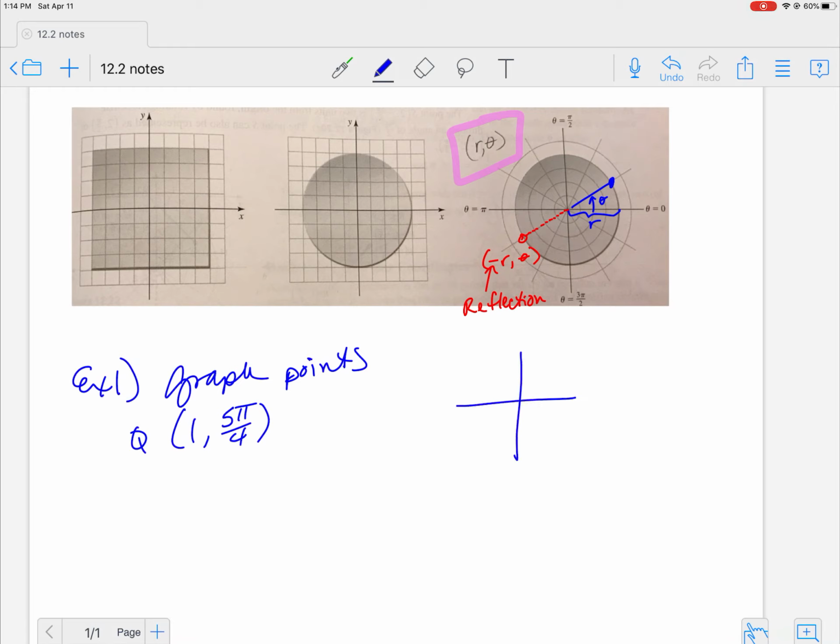If we're looking at our coordinate grid, 1 is that radius, so I know I'm just going out 1. Where is 5 pi over 4 if that's my theta? This is 4 pi over 4 right here, this pi value. 5 pi over 4 is down here. So this coordinate point is (1, 5 pi over 4). Do you see that? Okay, so also at that value, I can have, so if I want to graph points and it says come up with some alternates.